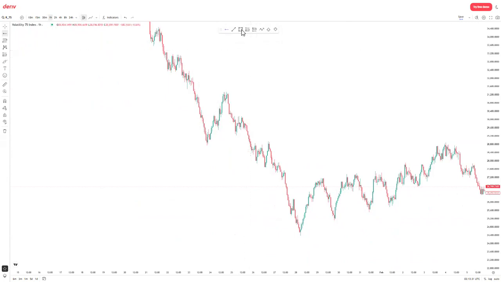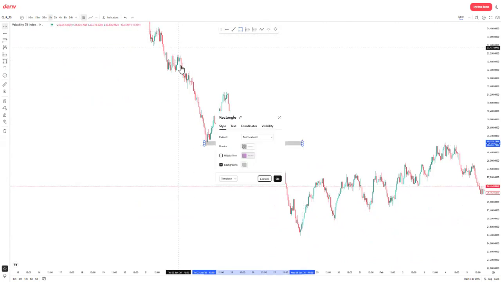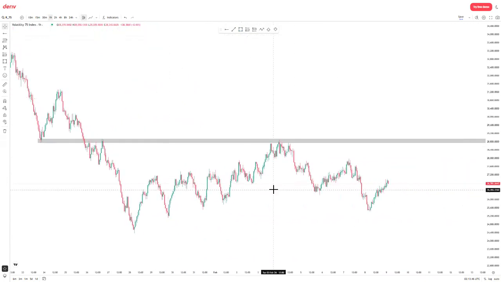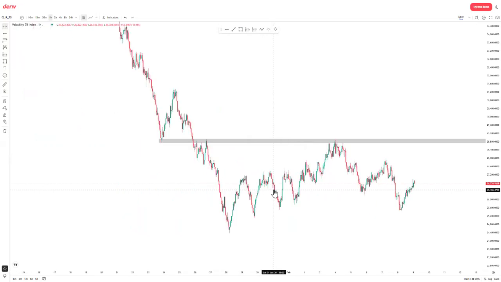Let me mark it as a zone, and then I'm going to extend it to the right. These are things that you must do whether you like it or not so that you can become profitable. You understand where the market is coming from. Go back to where the market is coming from and check what you have that can cause the market to reverse, where you think the market will reverse. You realize that, oh, there's a break of structure there.